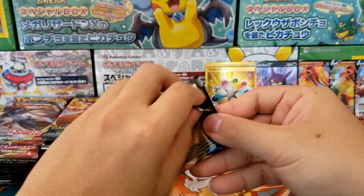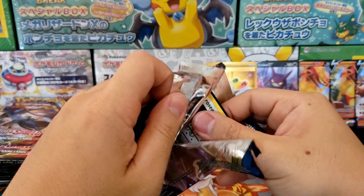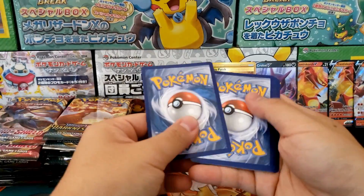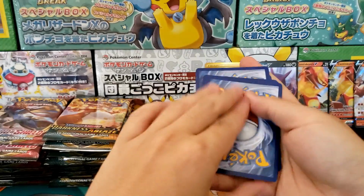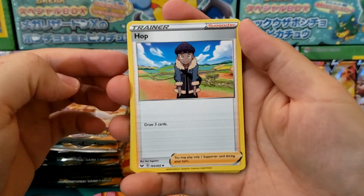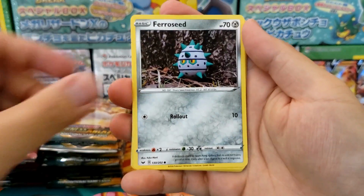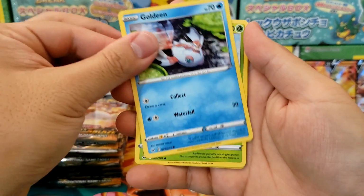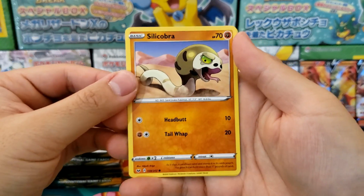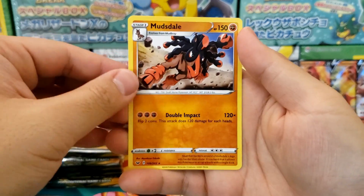Another thing I'm surprised at is that we have not gotten any major news on what is in Champion's Path yet. There's still no news of a subset. So at this point, it seems very likely that there is no subset inside of Champion's Path, which I think would absolutely be insane, because why not? I've spoken to a couple of people and they say, well, you know what? It's a Sword and Shield set. There's just no room for a subset, and I think there is plenty of room for a subset.